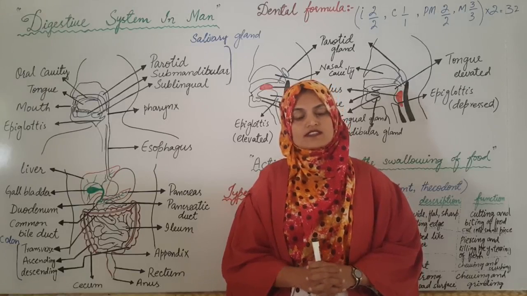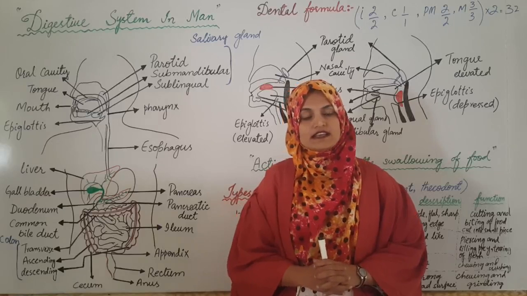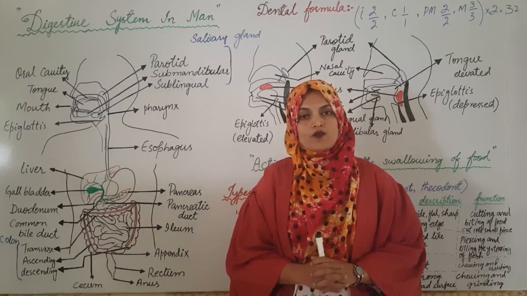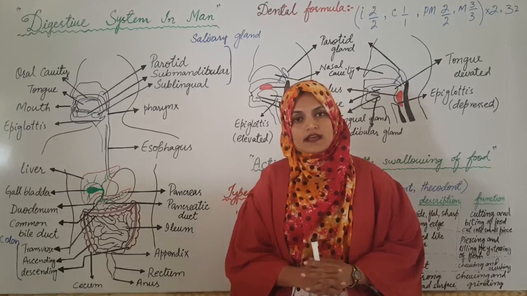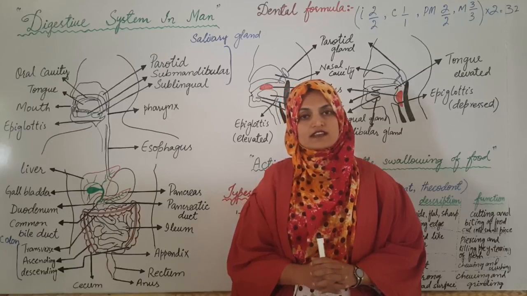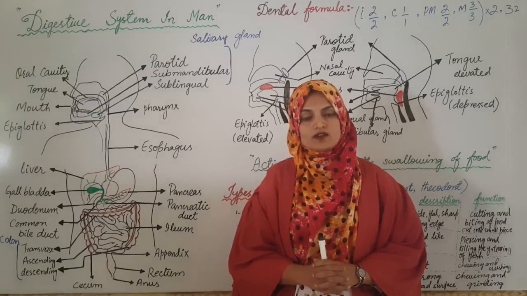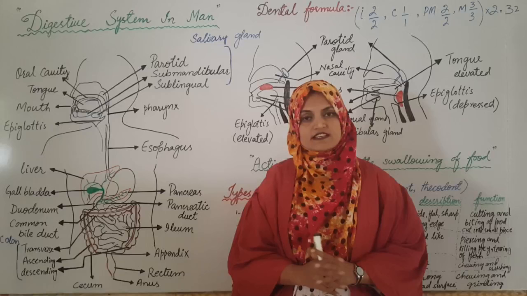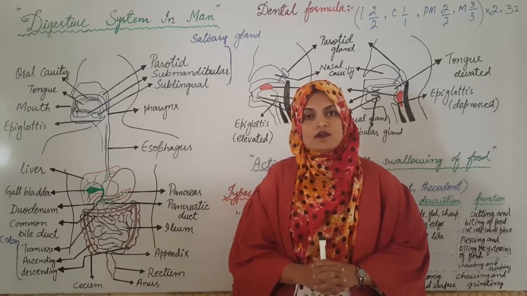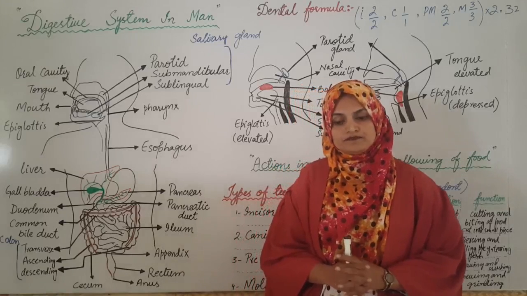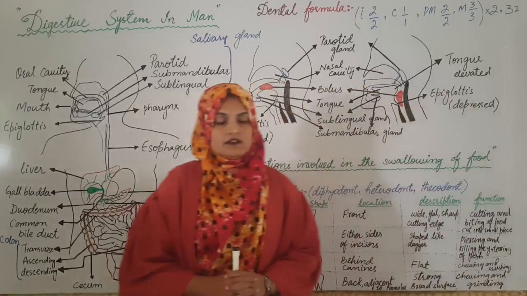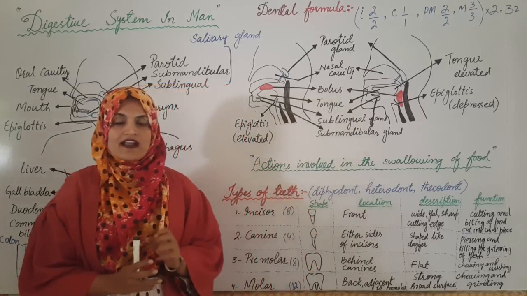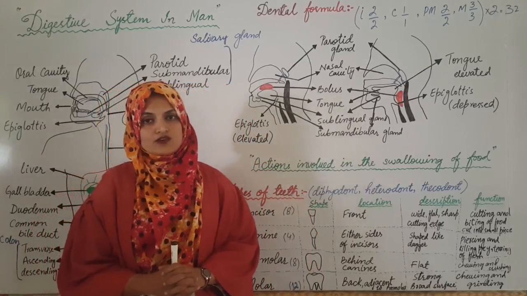By the action of the saliva, chemical digestion takes place within the mouth. But along with chemical digestion, mechanical digestion also takes place within the mouth because of the action of the teeth as well as the muscles of the cheeks. In between the jaws that bear teeth, the food is ground, crushed and broken down into smaller pieces.